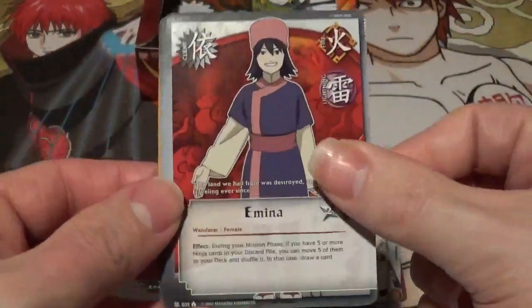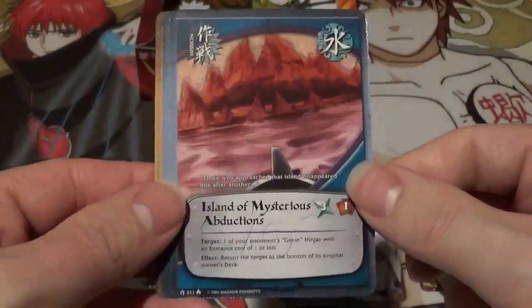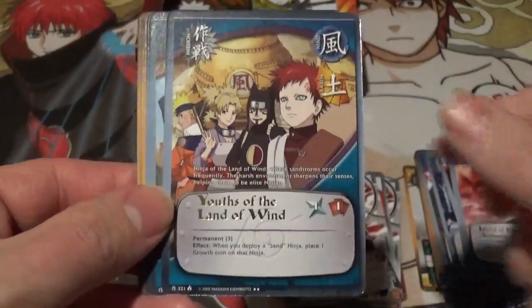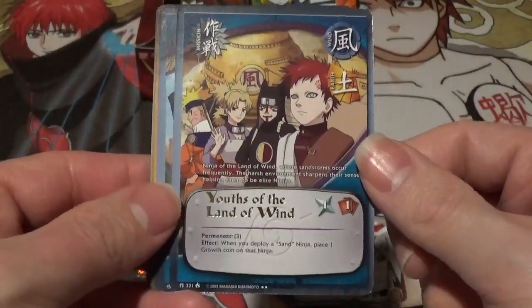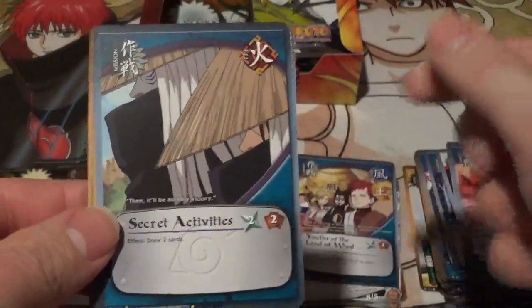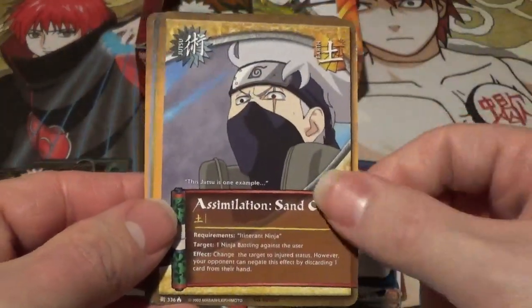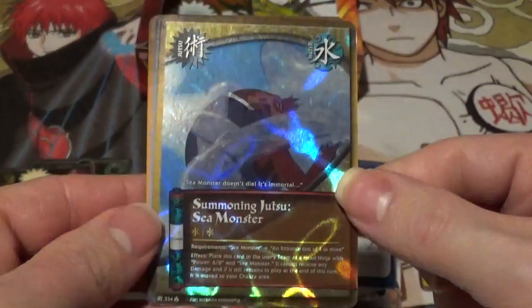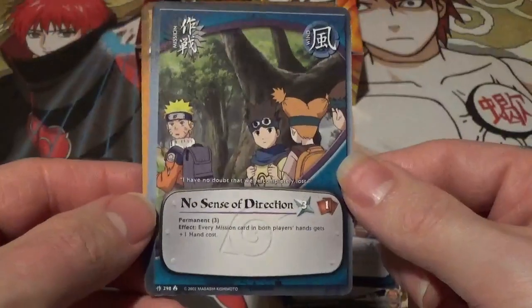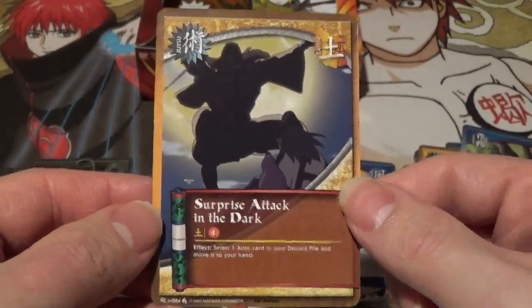We got Enema, Hokushin, Island Mysterious Abductions, Youthful Land, Youths of the Land of Wind. Very nice. Secret Activities, Curry of Life, Assimilation, Sand Coffin, Summoning Jutsu, Sea Monster, very nice, Wavy Reverse Hollow, No Sense of Direction, and Surprise Attack in the Dark, very cool.